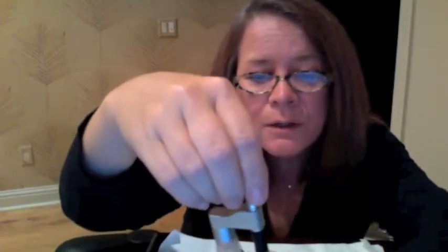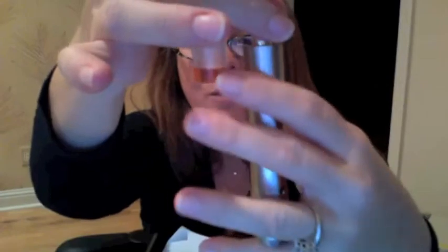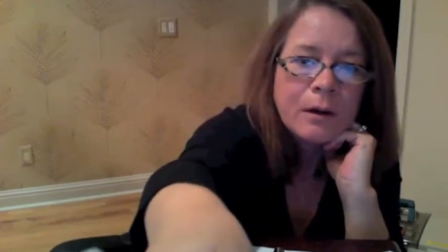Let's get the Vapenade screwed on. One of the things I have learned — if I line the bottle up with the indention of the horns, where you're going to press it with your pinky, when you pull it out to use it, you know if the bottle is to the side. Then your button will be pressed properly and the unit will hit. Turn it around so you can see where it's feeding and see the juice in the sight glass. Here we go. As I was screwing the bottle on, it automatically started feeding.